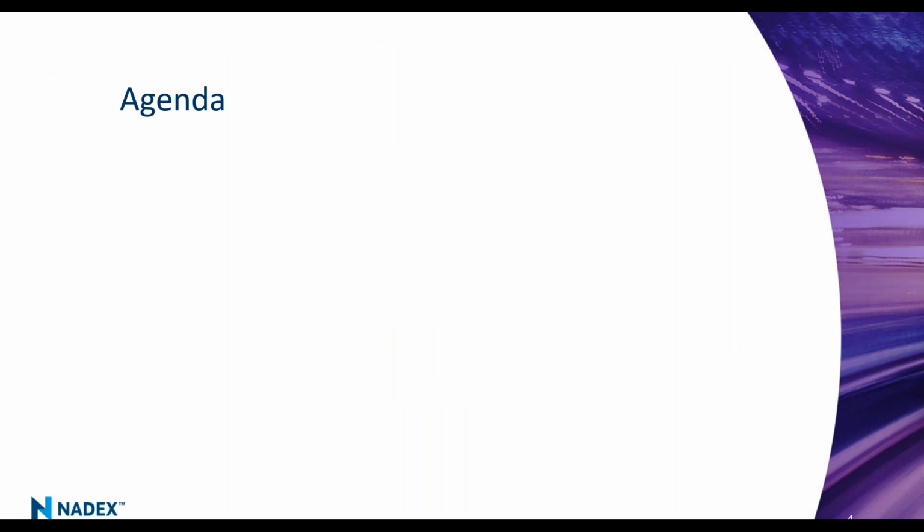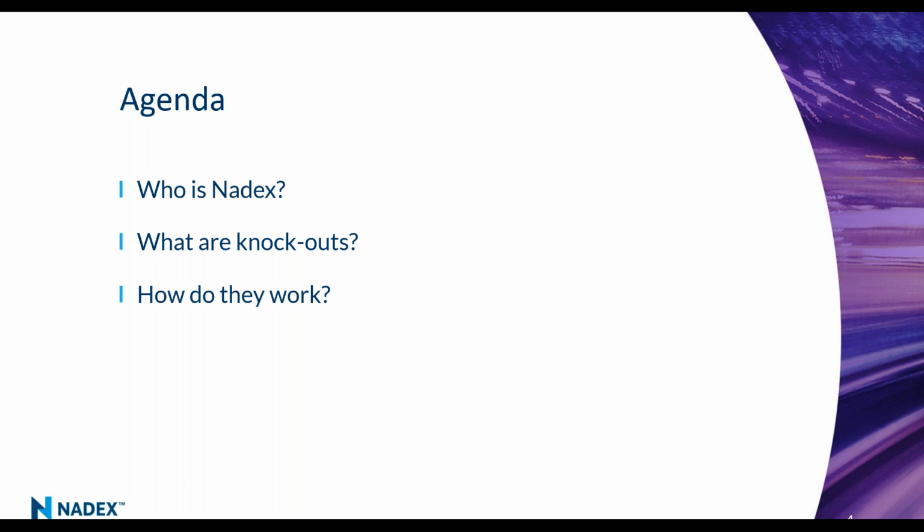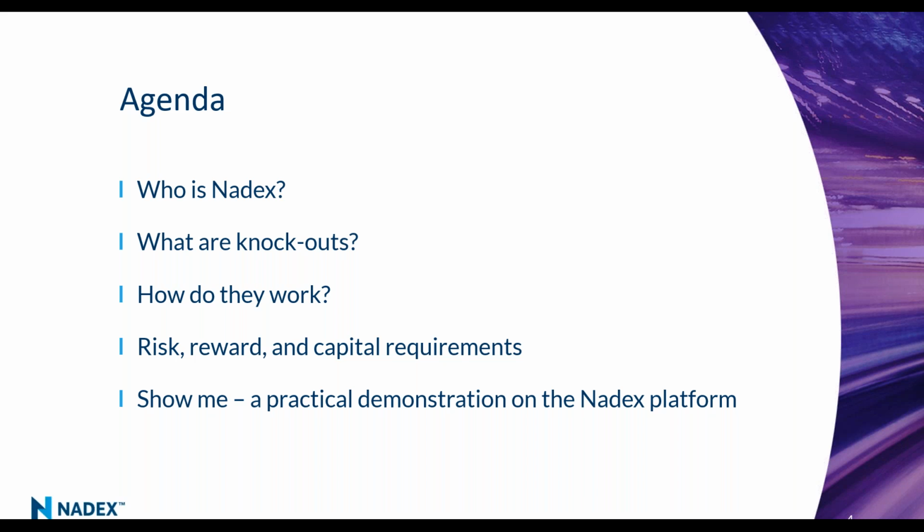Now, what is our agenda today? I'm moving a little bit more quickly because I do want to get into this and show you. First, I am going to start off with who is Nadex. I like to do that with some of these sessions just so you become familiar with who we are and how we differentiate ourselves from other exchanges out there. Then I'm going to define knockouts. We're going to talk about what knockouts are, and then we're going to go through how they work. Part of how they work is understanding the risk, the reward, and any capital requirements in order to trade Nadex knockouts. And then, as I mentioned, I'm going to do a very practical demonstration.